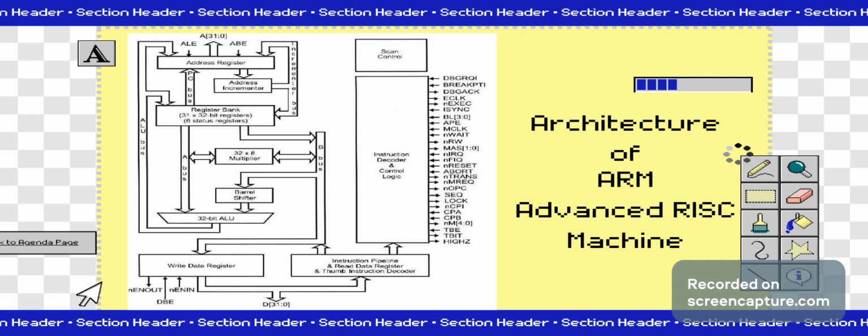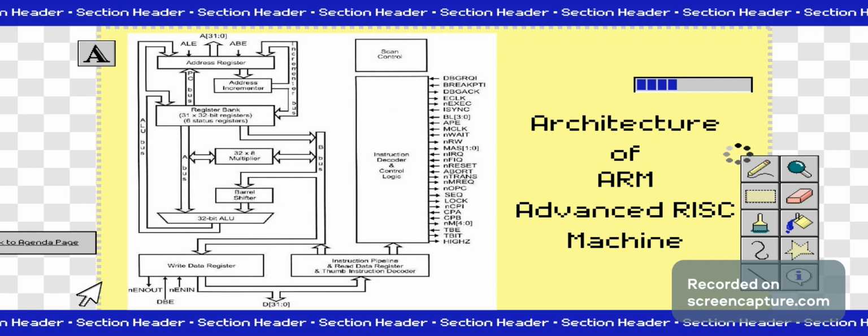And fifth, Thumb and Thumb-2 instructions. ARM introduced the Thumb instruction set to reduce code size by using 16-bit instructions alongside the regular 32-bit instructions.